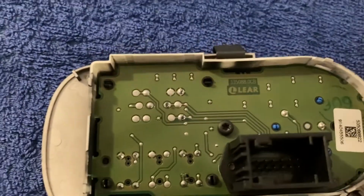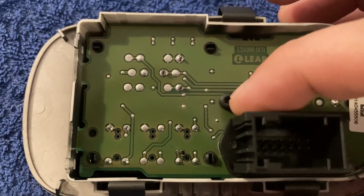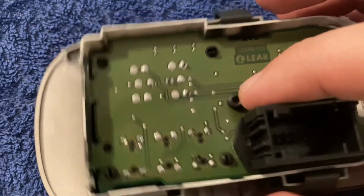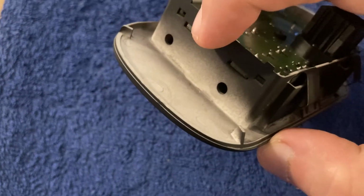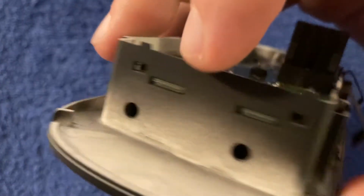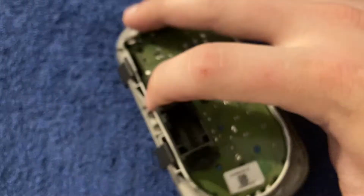And with the plastic removed, this is the back of the PCB. And what we need to do, we need to remove this T10 screw. And then the PCB is actually held inside the plastic body in 4 places. You can actually see it. There's 1, 2, and 3, and 4. In 4 points.